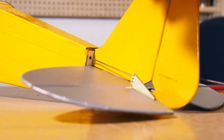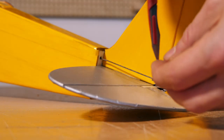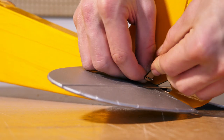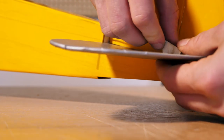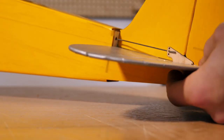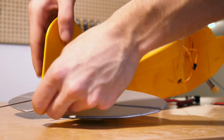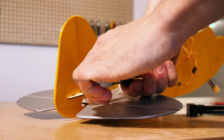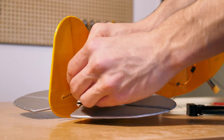Cut the wire and hook the control horn around the wire. You might need to open up the hole slightly on the control horn. Use the middle hole for a good range of movement on both the elevator and the rudder. Finally, you can glue the control horn in place. Of course, you will need to repeat all of this for the rudder on your cub. We will go into more detail on installing control surfaces in a future video on the subject of control horn geometry and aircraft setup.